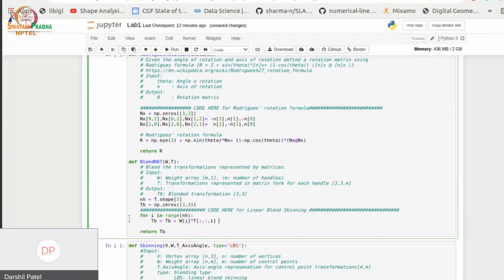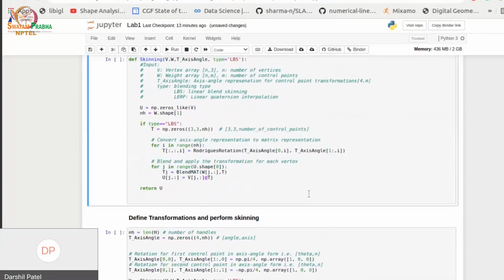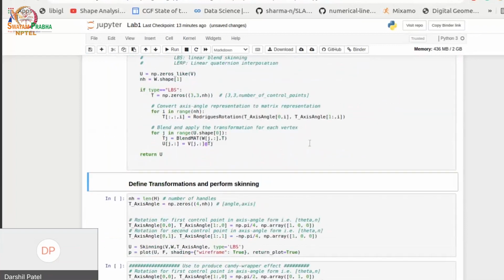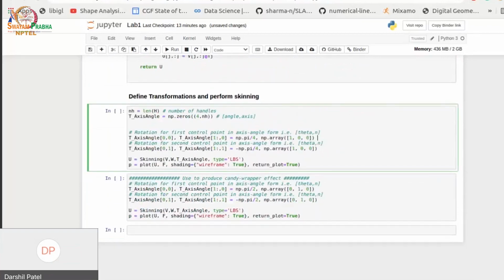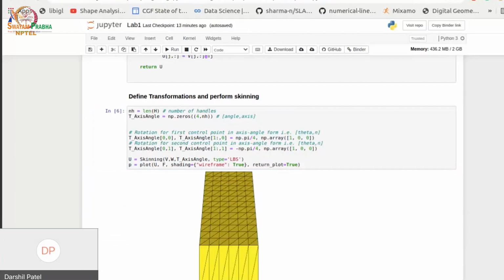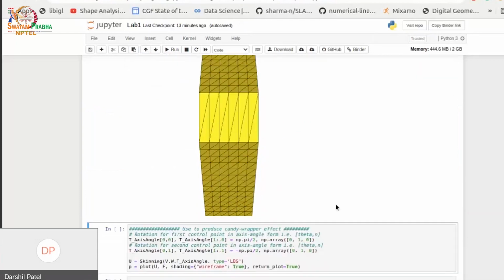So again, two lines of code here. Run this, and then the skinning part. This is the main part where you are calling the skinning function with different parameters. By the way, this is with rigid weights.